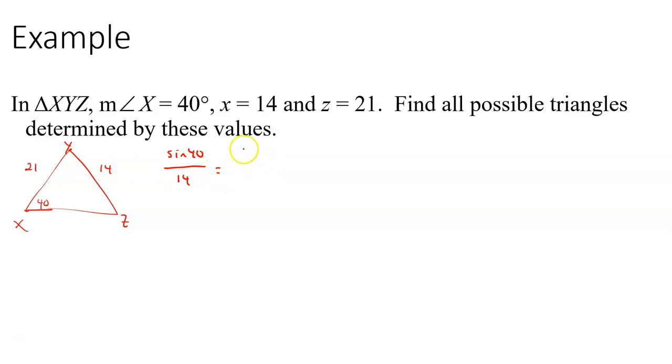What else do we have? We have angle Z and the side opposite. So we don't know what Z is, so we'll call it the sine of angle Z, and then the opposite side is 21. So I get 14 times the sine of Z equals 21 times the sine of 40. Divide both sides by 14, and the sine of angle Z. Let's see what we get. I get 0.9642. And so the measure of angle Z must be the inverse sine of 0.9642. Check to make sure my calculator is in degree mode.